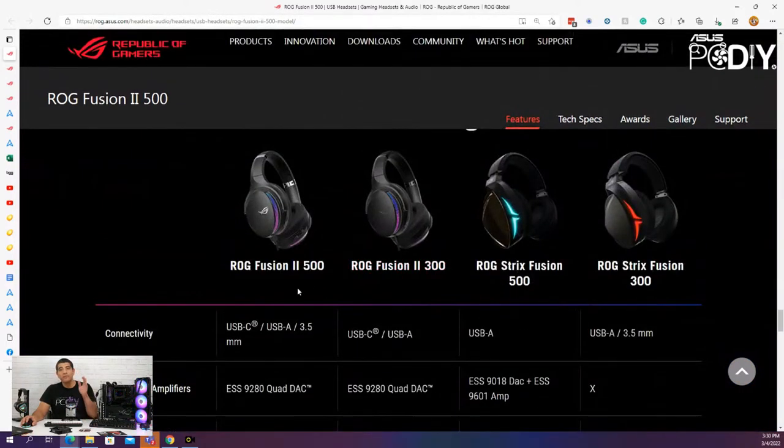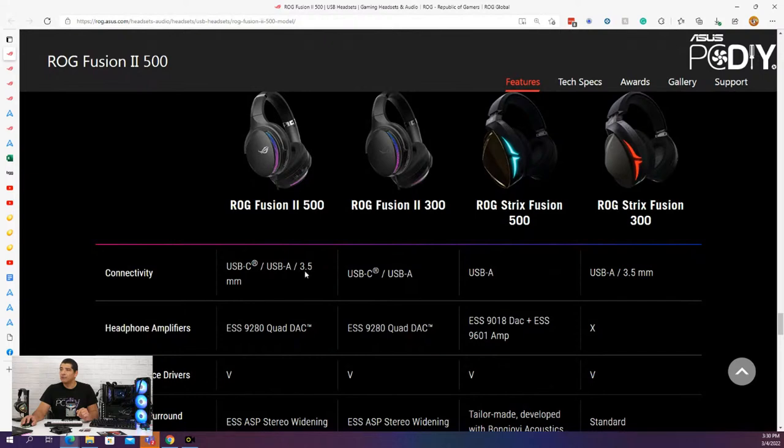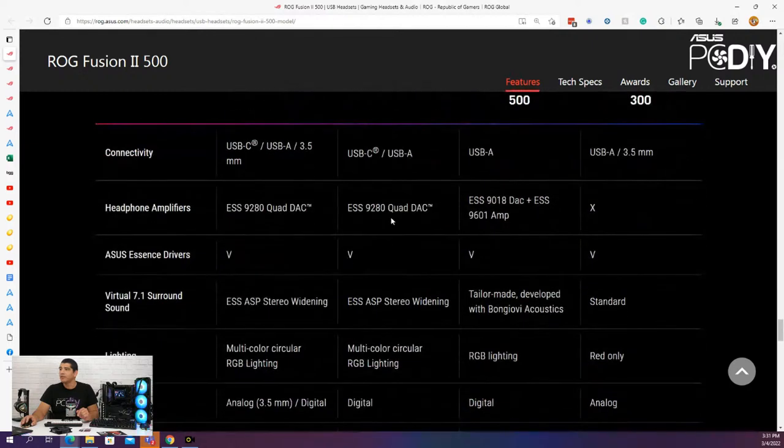And we will also be following this up with a little bit of a lower cost version, the ROG Fusion 300, which will be coming out a little bit later. That one will drop off not having analog, so you'll only have the USB-C, no 3.5, right? You'll still get the quad DAC.